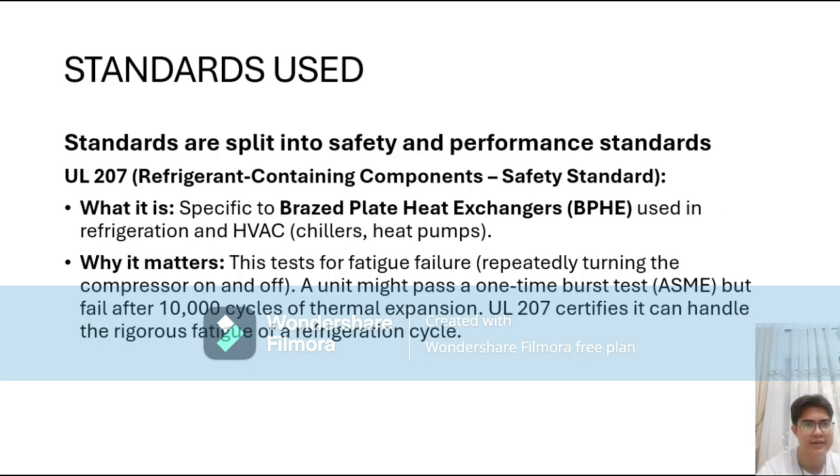The next kind of standard for a plate type heat exchanger is a safety standard, and we have cited UL 207 for this kind of standard. What is UL 207? It is specific to brazed plate heat exchangers (BPHE) used in refrigeration and HVAC. This matters because this tests for fatigue failure, repeatedly turning the compressor on and off.